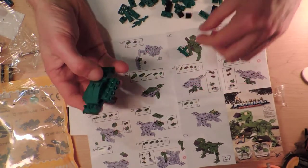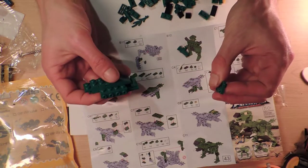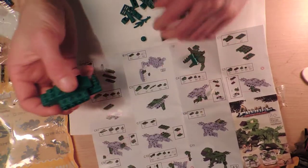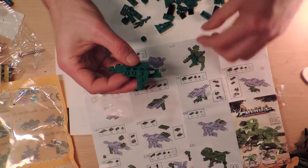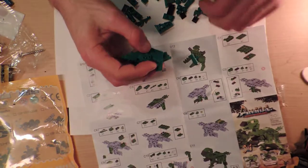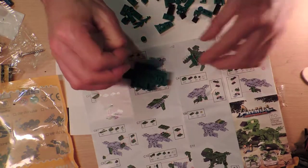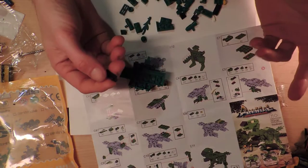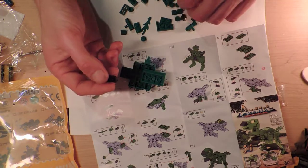Alright, so we are definitely getting those parts correct. So that one goes facing that way. And then I've got to have that one going down like that. And so this is going to be their leg, which looks like a terribly unstrong leg, if that's a good term. It's not a good term. It's a terrible term. But it's a term.